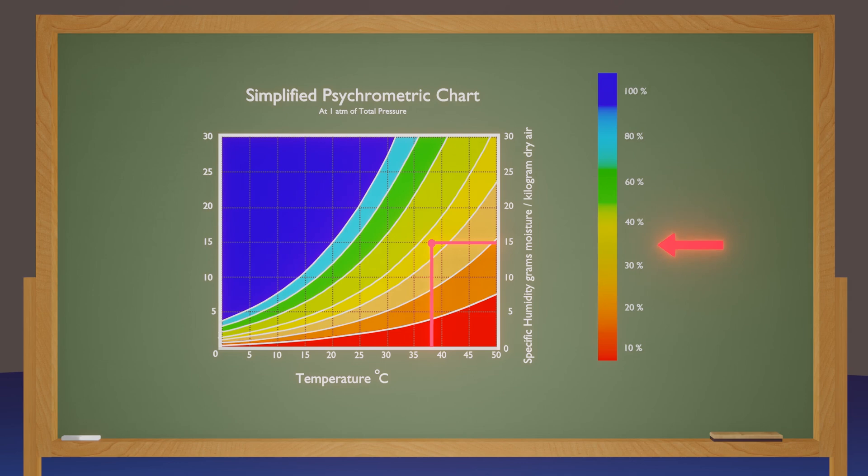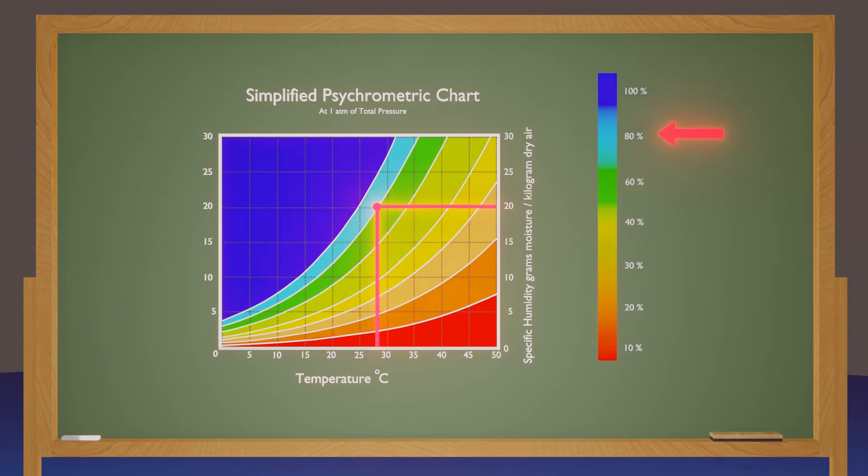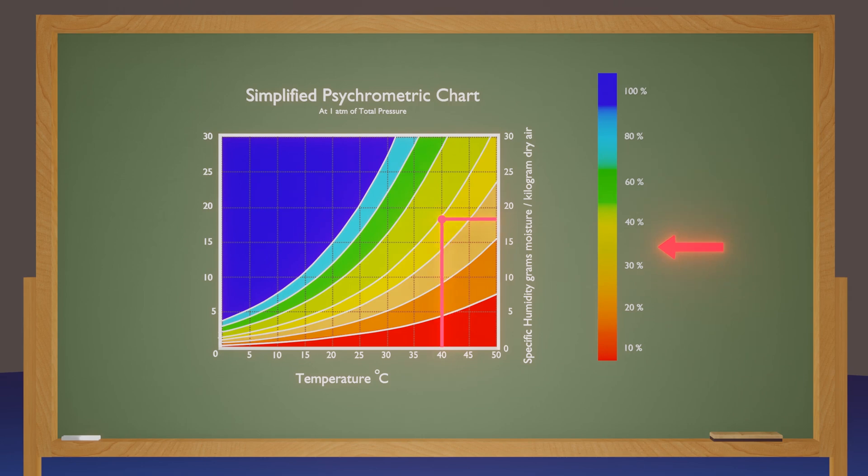So if you add more water molecules to the air and or lower their temperature or speed, more and more water molecules will begin linking to other water molecules. Although the normal distribution of the water molecule velocity in air predicts that there's always slow enough moving molecules to link together, when the relative humidity reaches 100%, this is when the majority of water molecules will be linking to other water molecules.